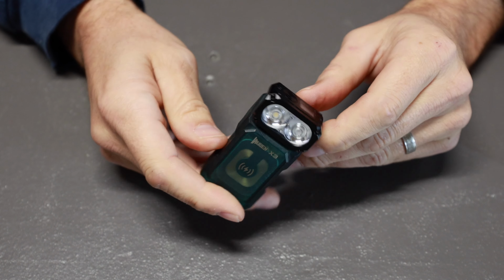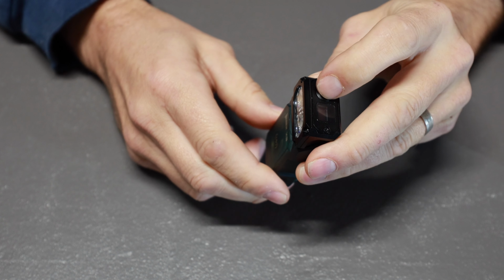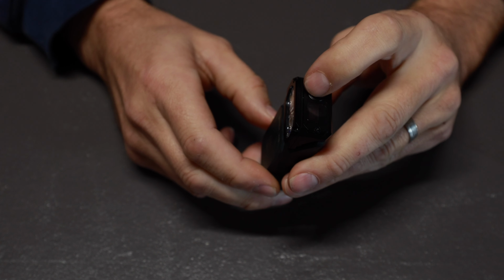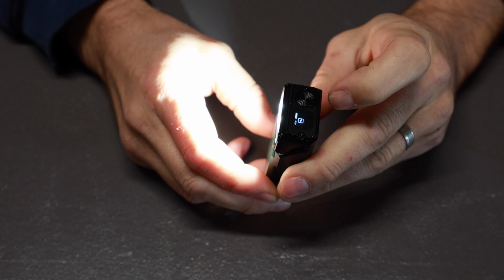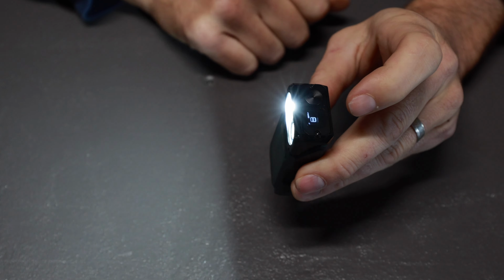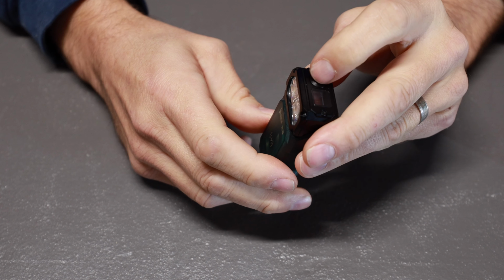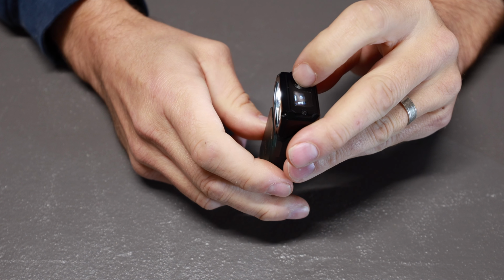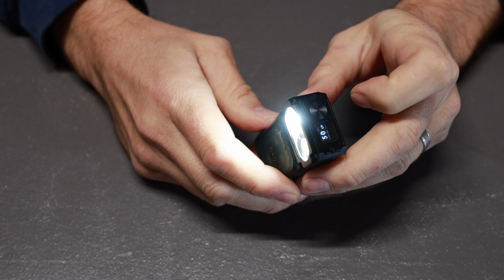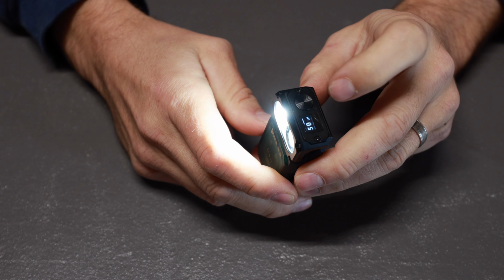Now this does have several different modes that you can pick from. If you double click from it being off, it goes straight to the 700 lumens. You can triple click, and it's going to go to a strobe, and if you triple click again, it's going to go to your SOS mode. And this does have memory, so we can go turn it on. We'll put it on the 50 lumen setting, and I'm going to cut it off. When I cut it back on, it's going to be on the 50 lumen setting. So it does have memory.